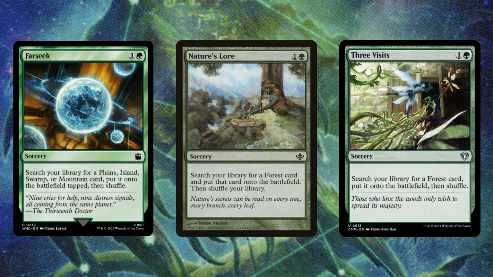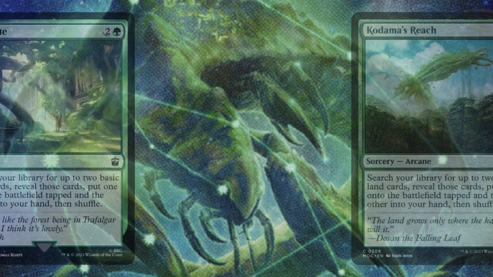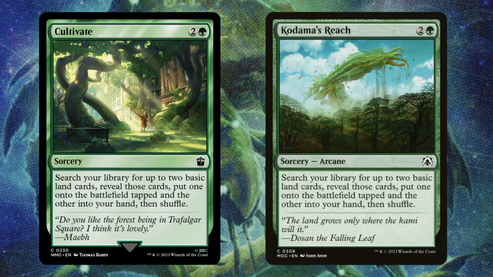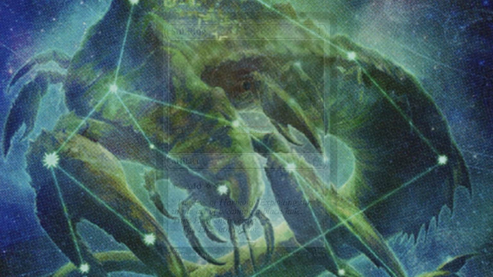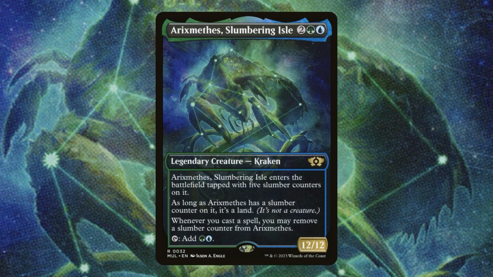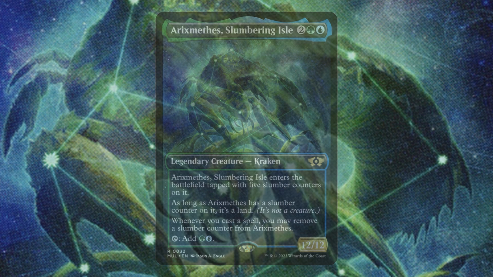Farseek, Nature's Lure, 3 visits, just very solid cards to get early game ramp on the battlefield. Cultivate and Kodama's Reach, I've been loving these cards lately. Just the fact that it guarantees your next land drop is kind of insane and underrated. Soul Ring is also going to make an appearance, surprise surprise, and then we have a Rick Smithies, another tapper that can generate mana, and also this guy's massive. Sacrificing this guy to a Greater Good to draw 12 cards and then discard 4 trash cards can very easily set us up for the rest of the game.